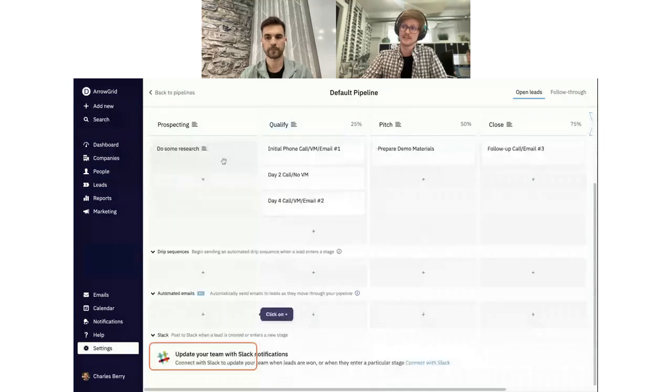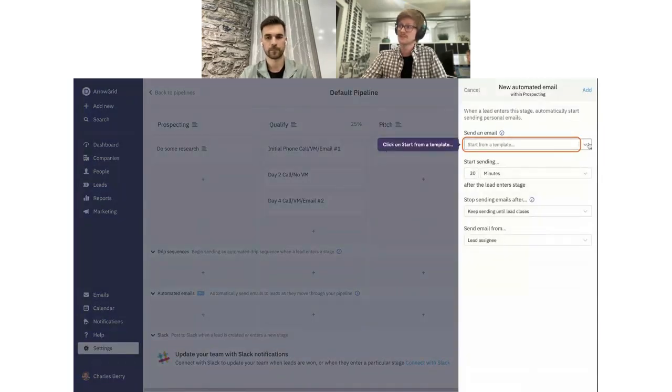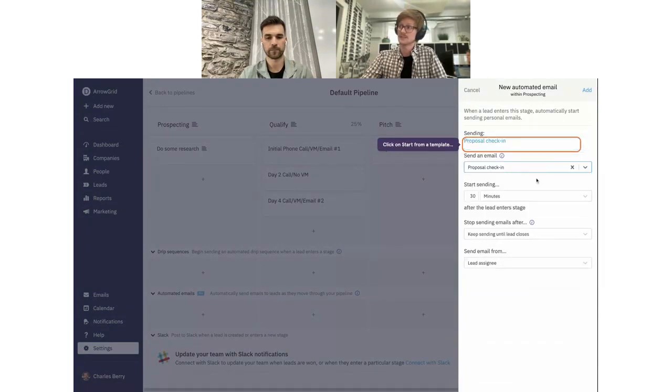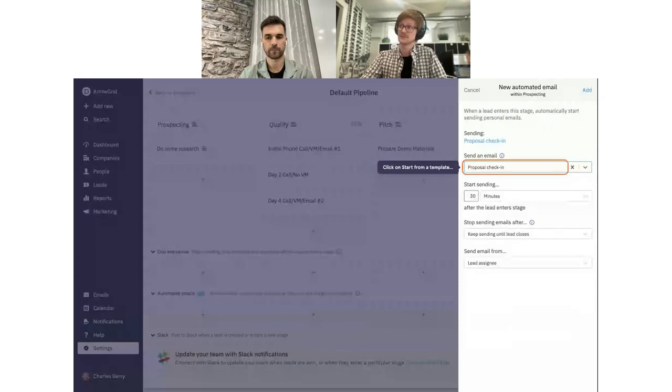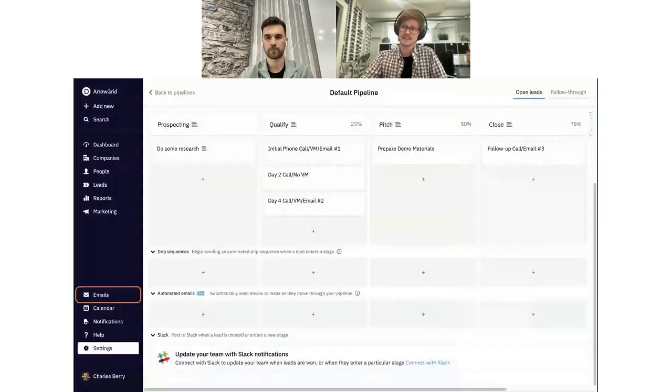Scroll down to automated email, and then just select the email that I want to send. You can set a delay. So in this case, this would send 30 minutes after the lead entered the stage of the pipeline. So I can just add that there.